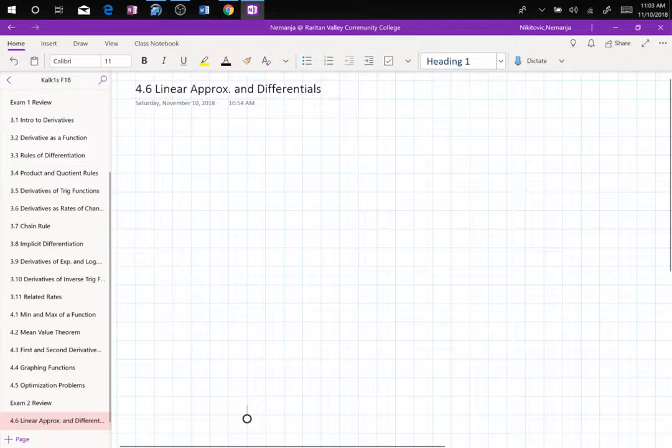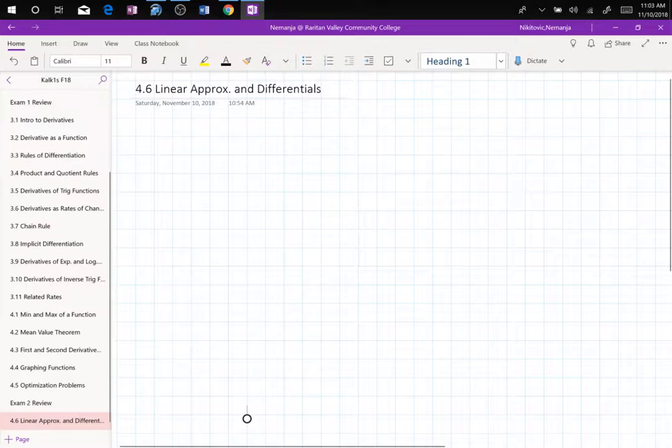You are going to upgrade this in Calc 2 and then eventually use it in differential equations if you are on the track to take all of those courses. This will be back in a different form in Calc 3 as well, so today's lecture will show up in all of your future courses again, and it will be used in certain engineering stuff later on. But again, this is only used on the high level. The low level stuff that we are going to see now is completely useless to us because we do have technology to do this much faster.